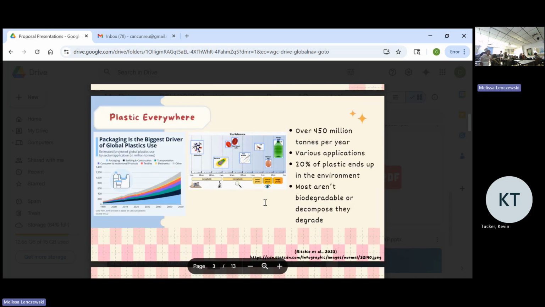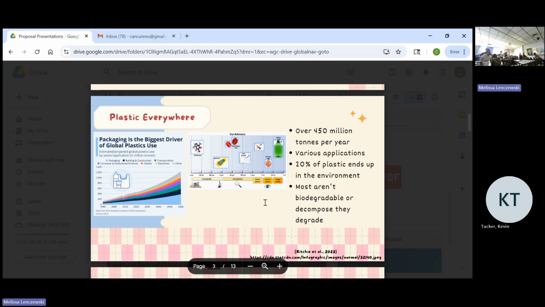So before we get started, plastic is everywhere. Like it is in everything, it is everywhere. Worldwide, we are producing over 450 million tons per year. Plastic in and of itself has various different applications. It's cheap, it's readily available. You can use it and toss it, and it really fits this busy lifestyle that we live in these major well-developed countries, right? We're go, go, go in the city. Everyone is busy. Another really good benefit is it's used a lot in the medical field because it's sterile, right? It's really important that we keep that sterile environment when we're going through surgeries and things like that. So it's just really easy to just grab it and not think about it ever again.